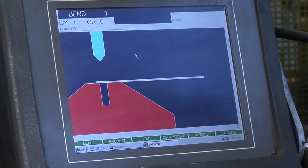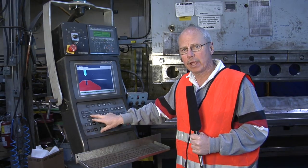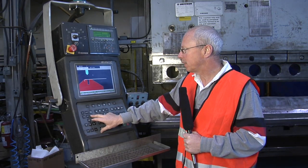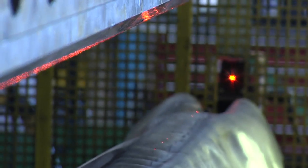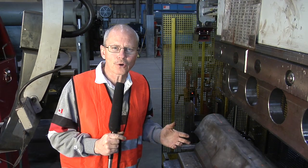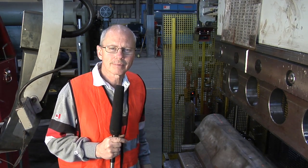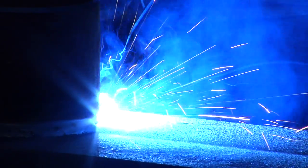This machine not only forms things very accurately, but helps the operator in that it's going to show him the sequence of bends that he has to perform. Modern lasers include time-saving features such as ruby lasers for locating the center of the punch. This saves the operator a lot of time and a lot of trouble in setting up his job and making that bend accurate. Automation is having an impact on welding as well. Let's take a quick trip to Prince George to see what's happening.